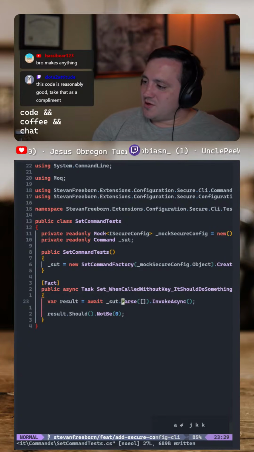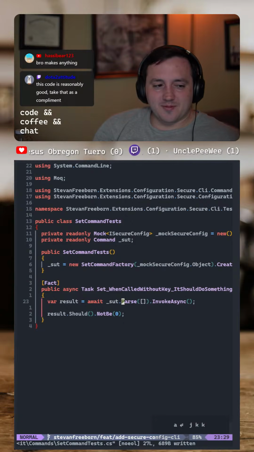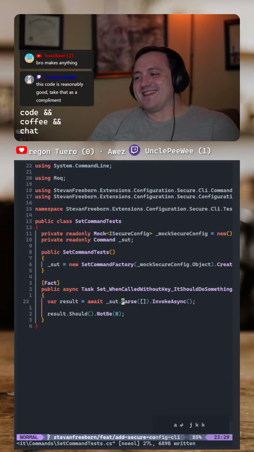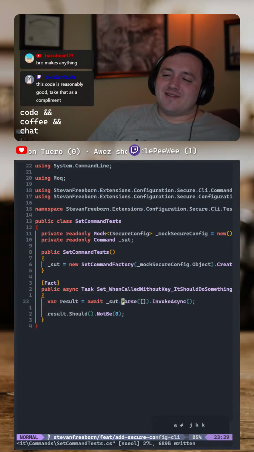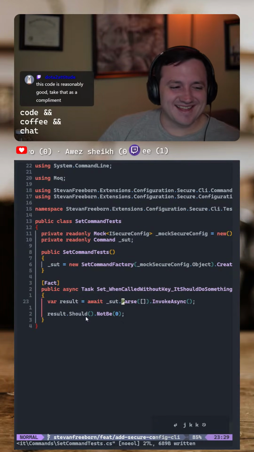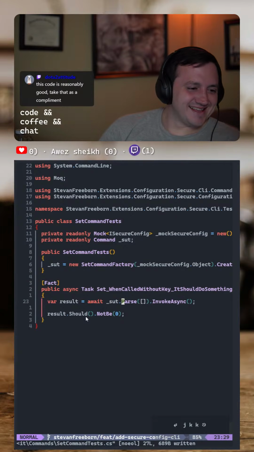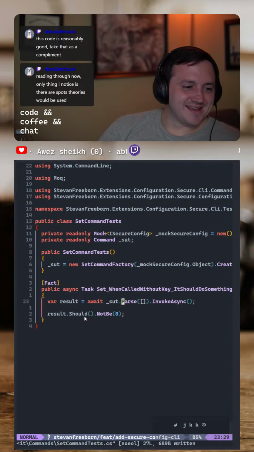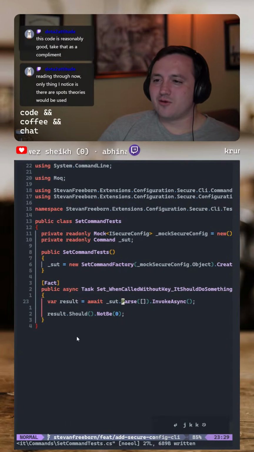Dota, this code is reasonably good. Take that as a compliment. Oh man, well thank you so much, Dota. It's kind of like saying, I mean, you're not ugly. That's so funny. I mean, your code isn't totally shitty.